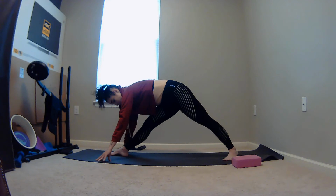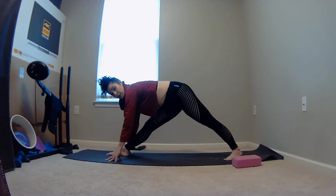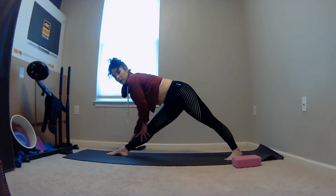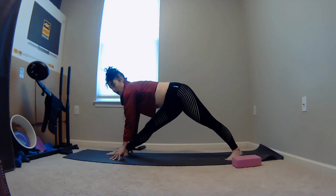I'm going to draw my right hip back, straighten my right leg, and turn my left foot a little more centered. Notice that my heel is down. So now I'm squaring over my right thigh. I have my fingertips to the mat. If I can't touch the mat and I don't have blocks, I'm taking my hands to the shin. If I have blocks, I'm placing my hands on the blocks.